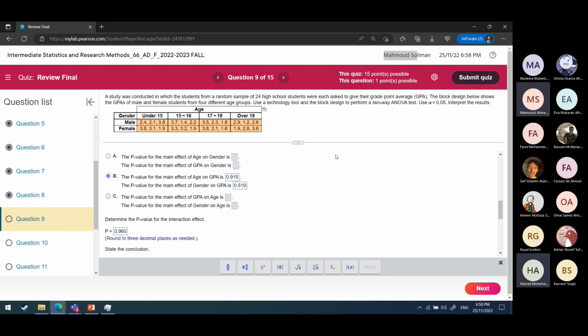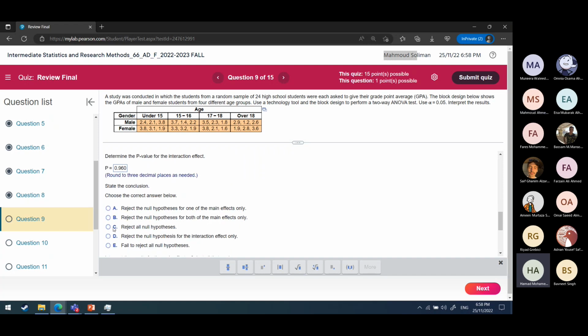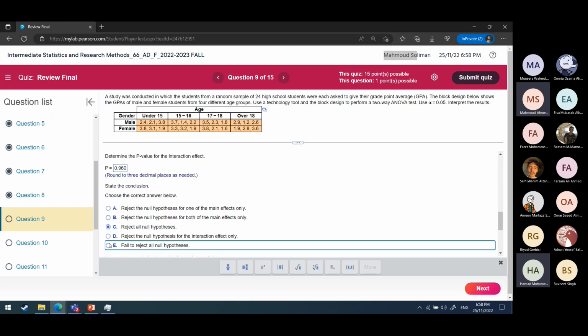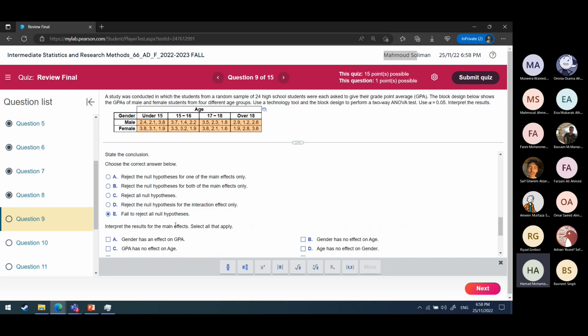We'll compare. Age is larger, so we fail to reject age. Gender is also larger, so we fail to reject gender. And interaction is also larger, so we fail to reject all of them. So C. Wait, no, it's E. Fail to reject.